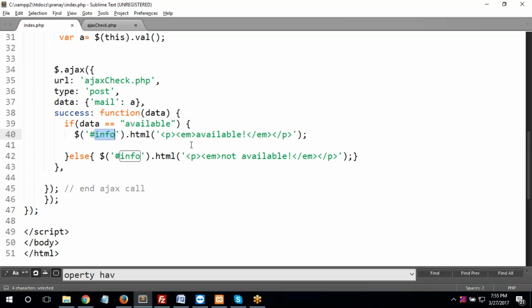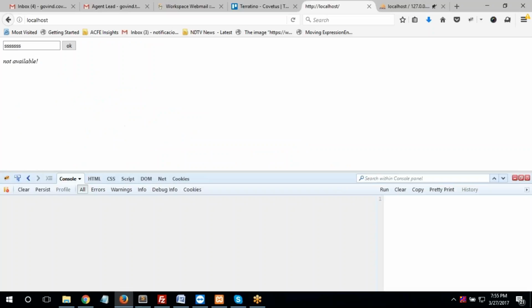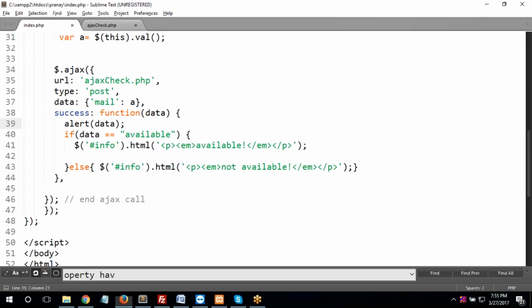Info.html should be. Let me check. Let me alert data. It's returning available, but it's not going within this if condition.